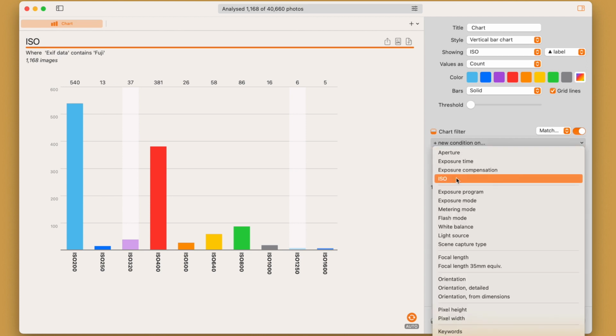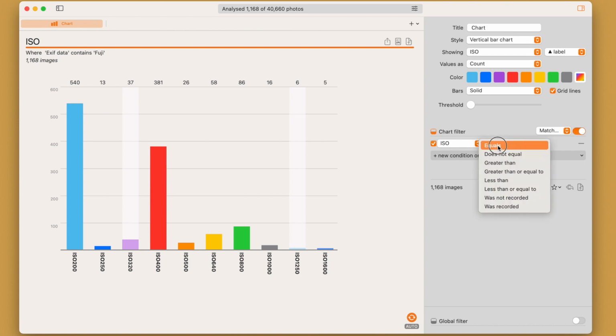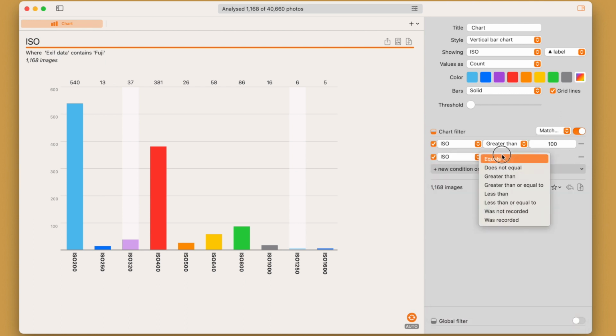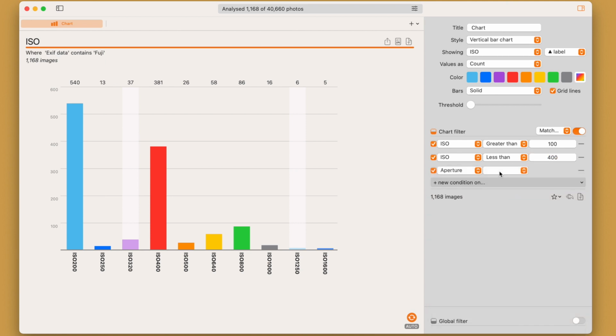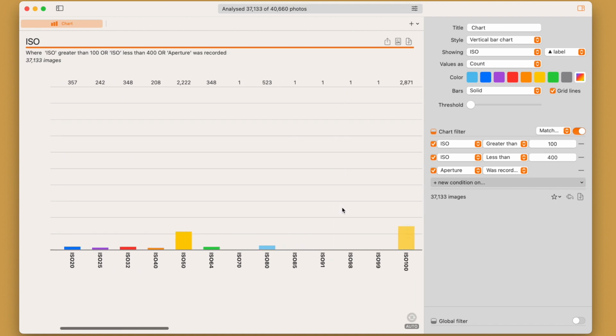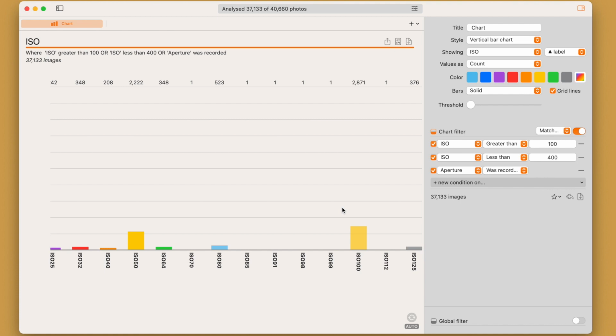Let's add in where ISO was greater than 100, and ISO is less than 400, and we'll also say where aperture was recorded. Now I hit this button here, and it'll apply that filter in one go. That gives you a bit more control if you've got very large data sets and you don't want to be waiting every time you enter one of those variables.